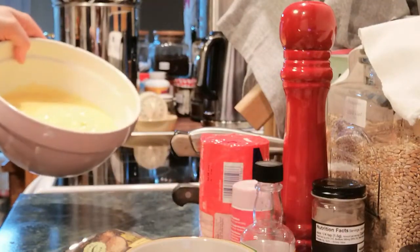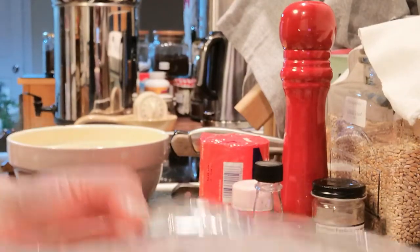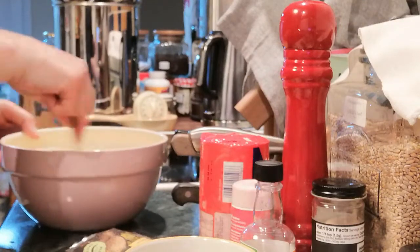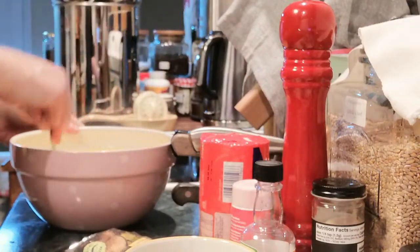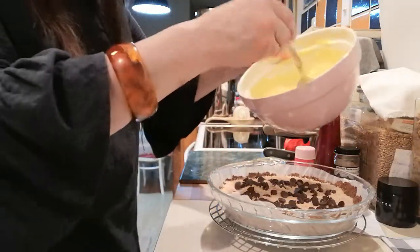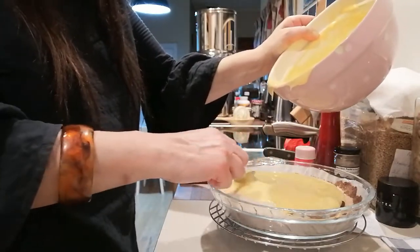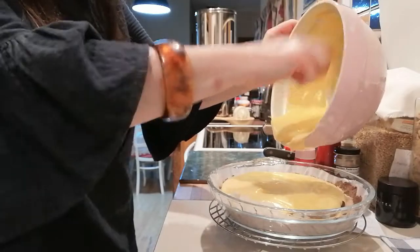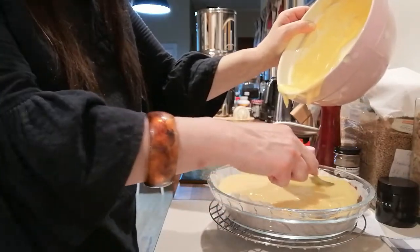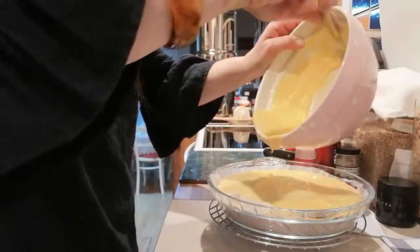I've just poured that hot cooked custard into this bowl. I'm going to leave it here just to cool down before I put it on top of the pie. I've decided it's probably going to cool quicker if I just pour it on, so I'm going to pour this lovely custardy filling right on top of those other lovely ingredients. Oh my word, it looks so delicious — I tried a little bit on a spoon and it was so decadent and rich.